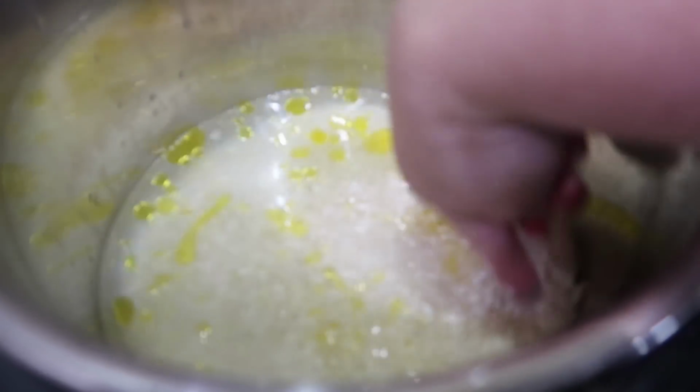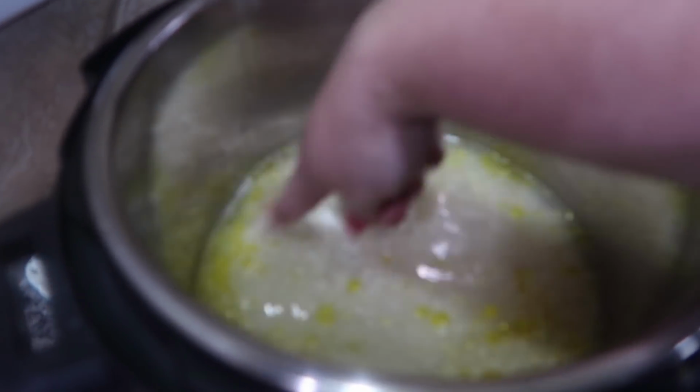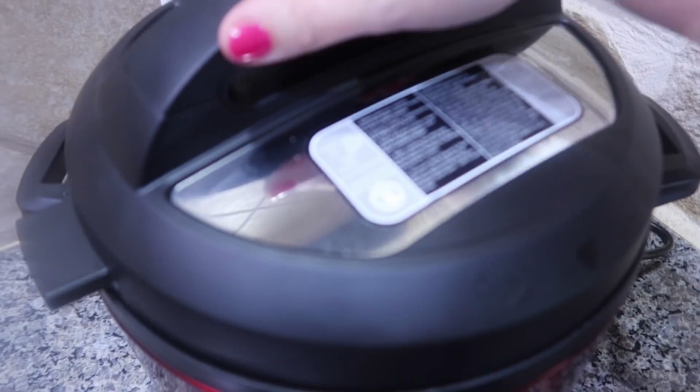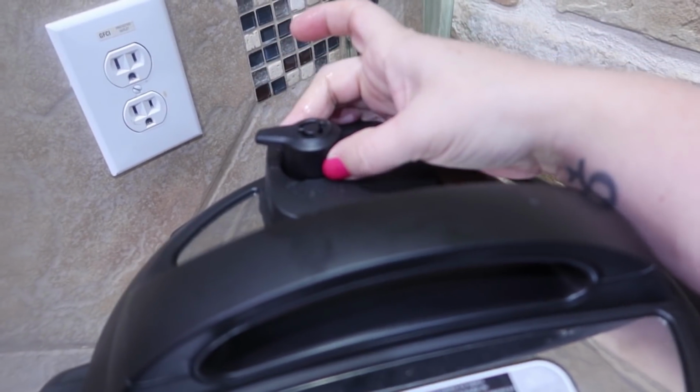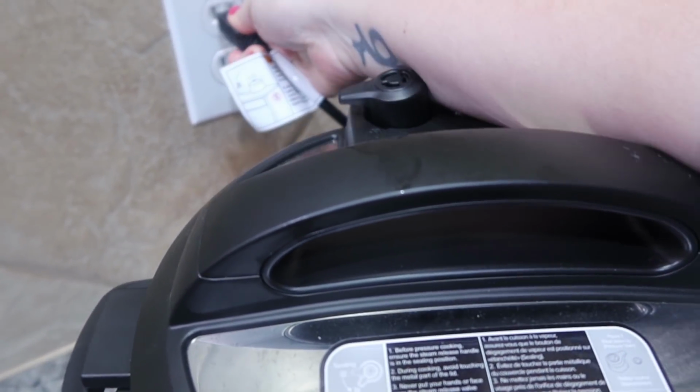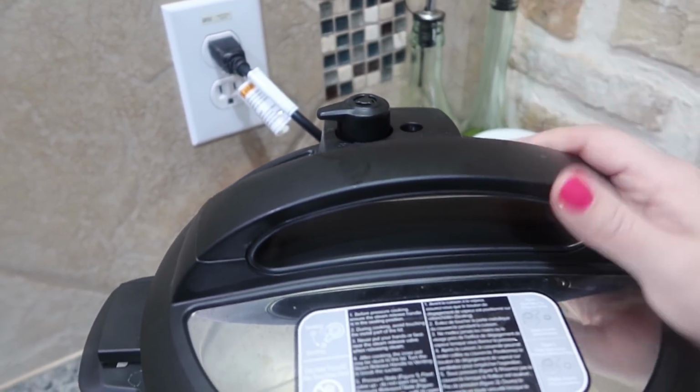So instead of just dirtying another spoon, my hands are clean. I'm feeding my own family. I'm just using my finger and moving that around a bit, getting my lid on, making sure it is sealing, and it did not beep because my Instant Pot is not plugged in yet. Let's do that.